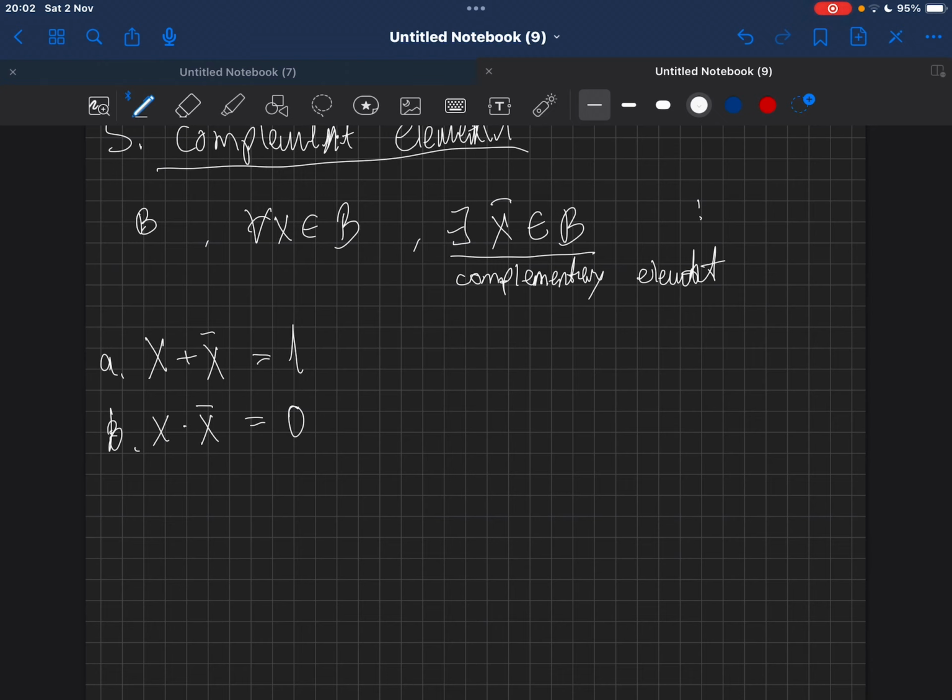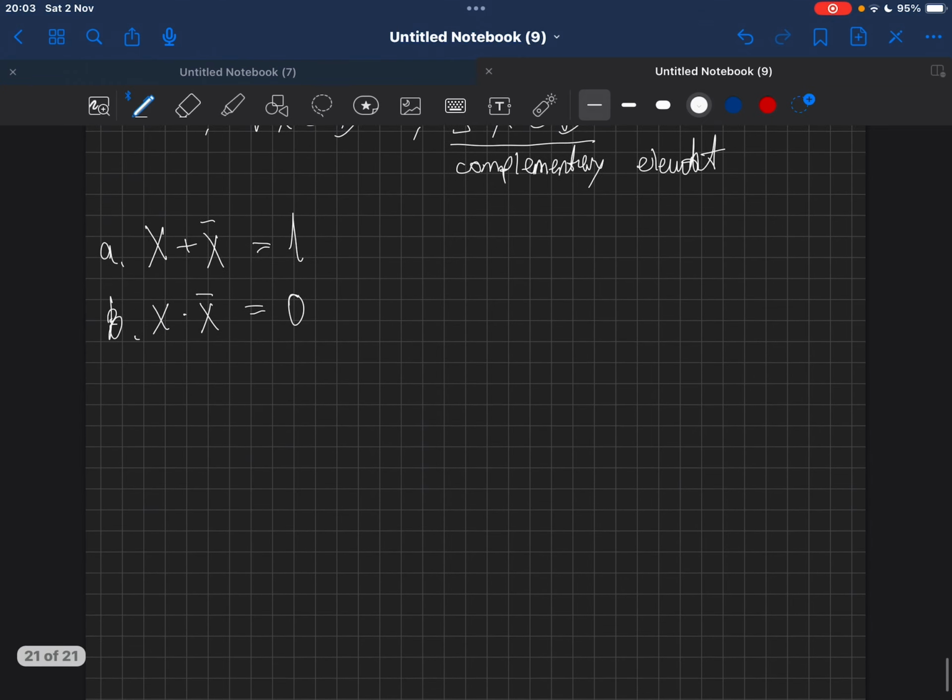This is the definition for the complement element. If this property is satisfied for each element in the group, then the complement element property is satisfied. So this is the fifth property.